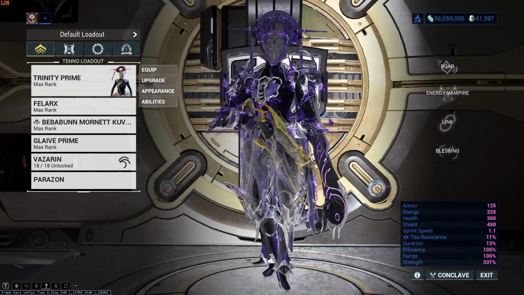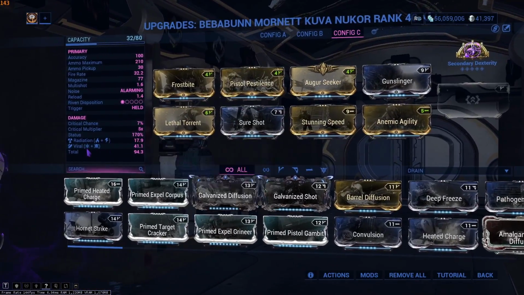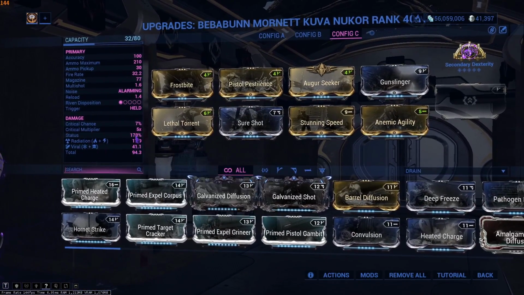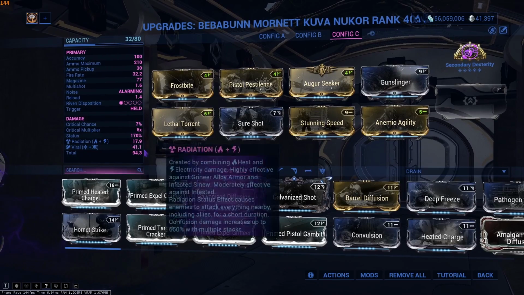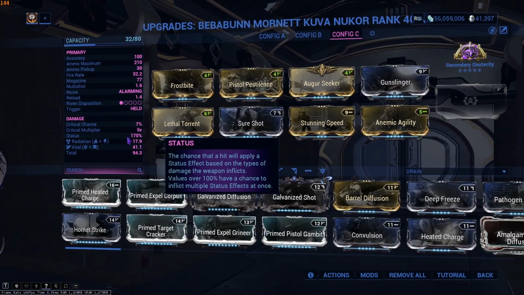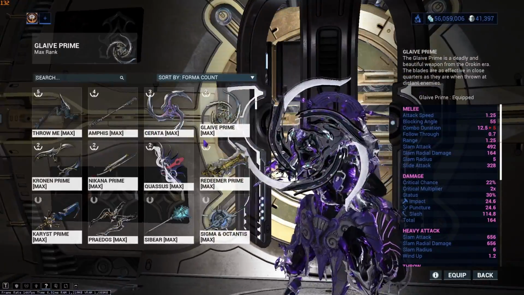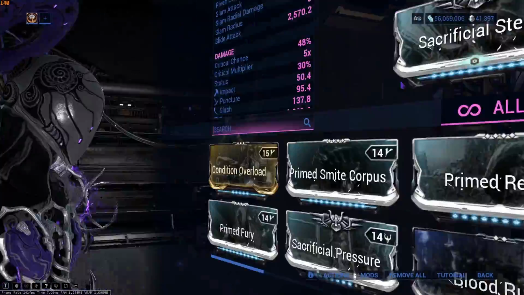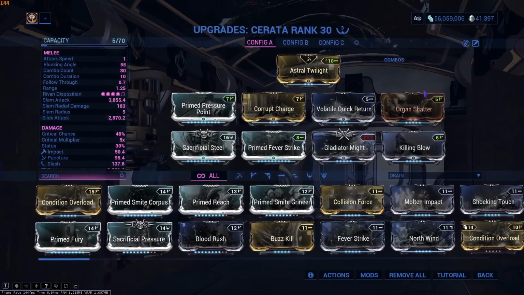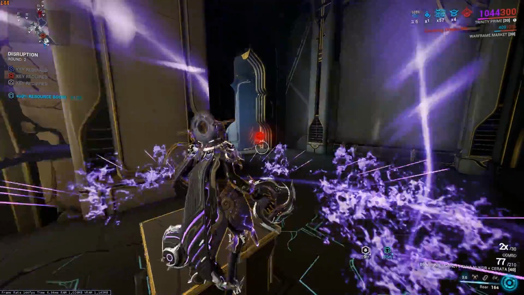Now, the weapons you use literally don't matter, but for the secondary, I'm using a new core as a viral primer. As you can see, I have viral with 170% status chance. The build doesn't really matter as long as you have viral and lots of status chance, you'll be fine. For the melee, you can use Glaive if it's Grineer, or you can run the Serrata if it's Corpus. Exactly the same build. Gladiator Might replaces the Riven, obviously. And yeah.